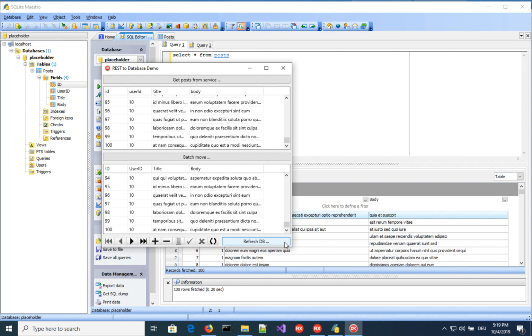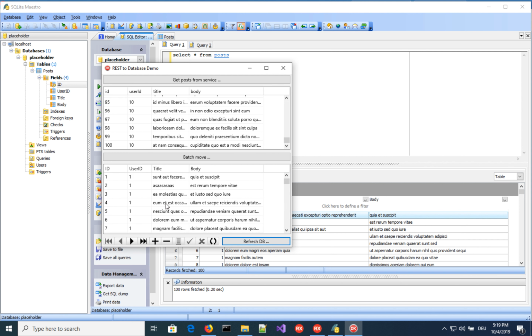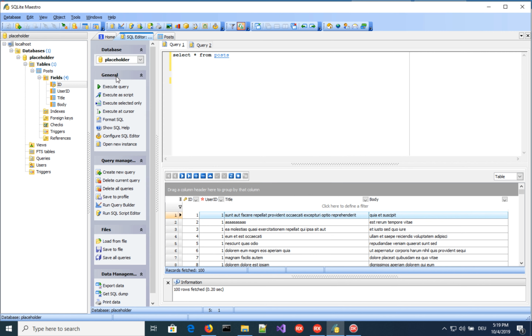And we go back to the demo application, and you can see it's connected to the very same database here. And I do the batch move again, and it converts back to what's in the REST service. And if we do the execute query here again, you see it's again the value which is in the REST service. All right. So relatively simple, the scenario that we have.